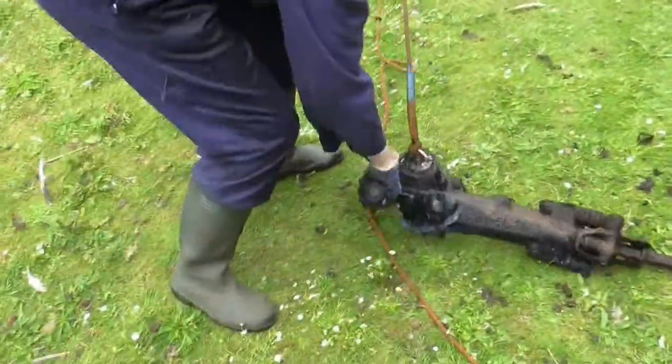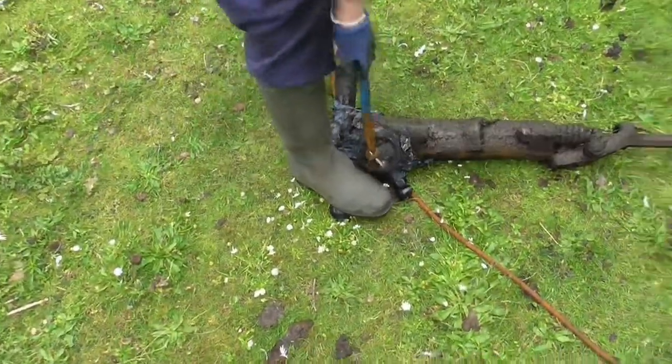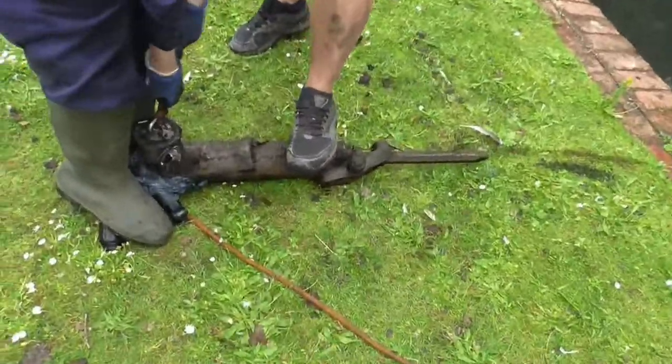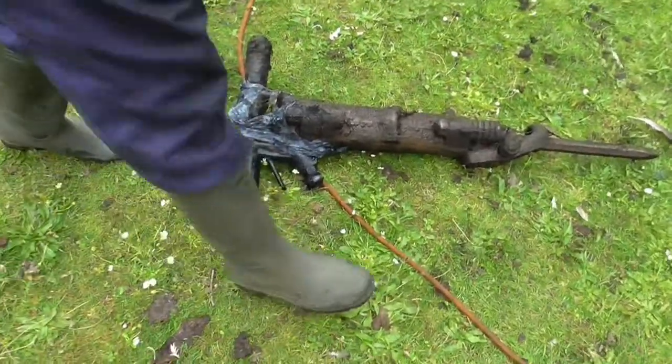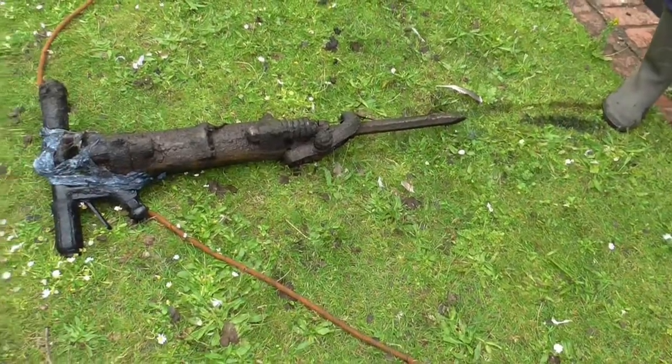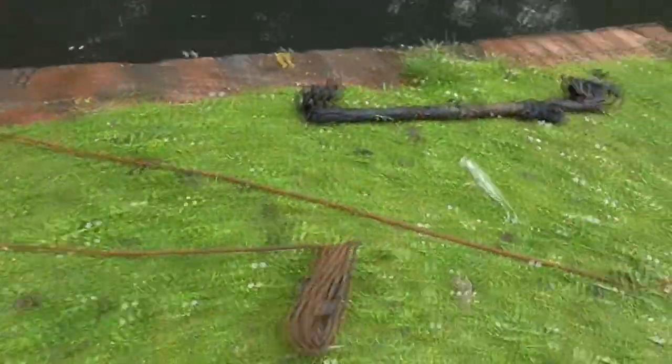Got a full. Bring that back. Full hydraulic jackhammer. Look at that beauty. Still got the bit in it as well. It's up in the air still. So you might want to keep it.